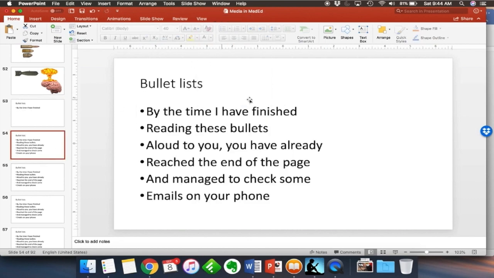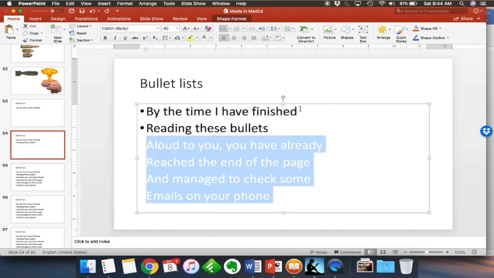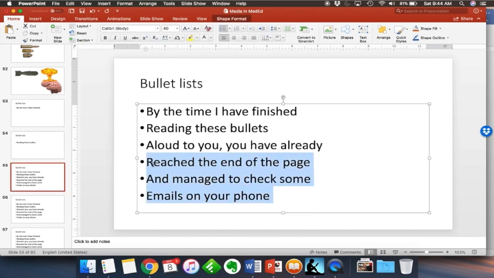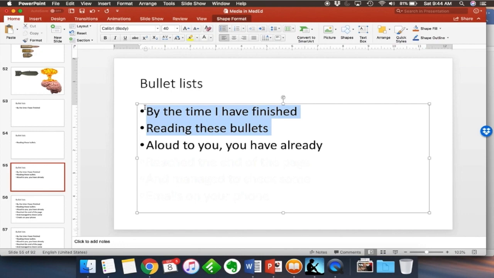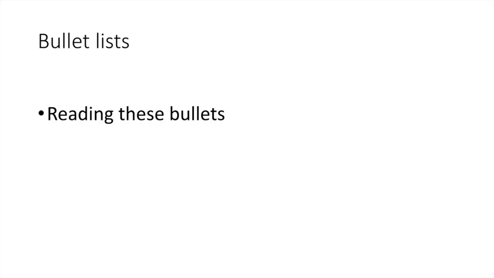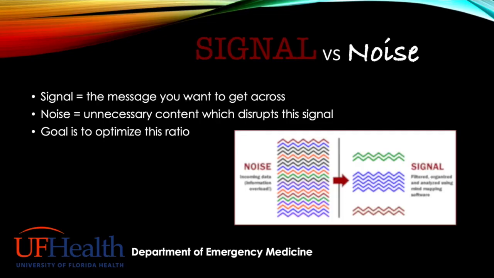I don't delete the text because that will change all the lines and shift text around within your text box, but I just make it the same color as the background. And I do that successively through all the slides in the timeline there. And what that does, as you can see, is it makes it so you can now progress through the bullets. It takes a little bit of time, but now the audience is getting just one idea per slide. They're seeing that you're working your way through a list, but it's just one idea per slide, and they're not able to read ahead or even read back, and the attention is on the speaker.